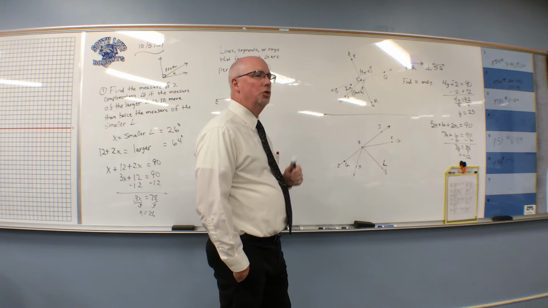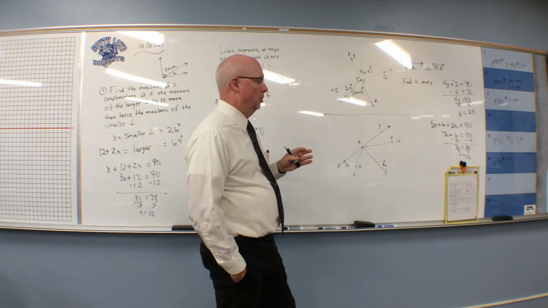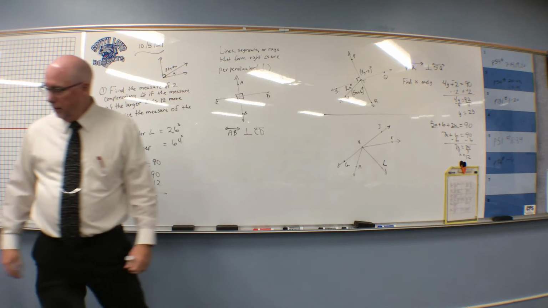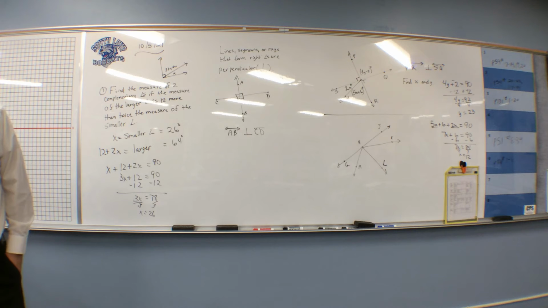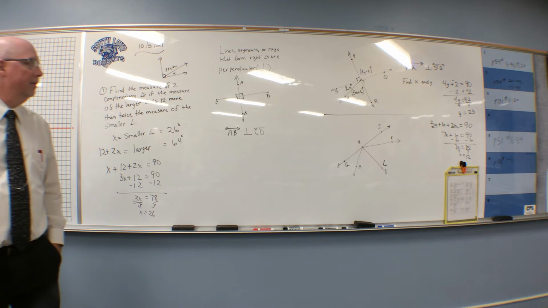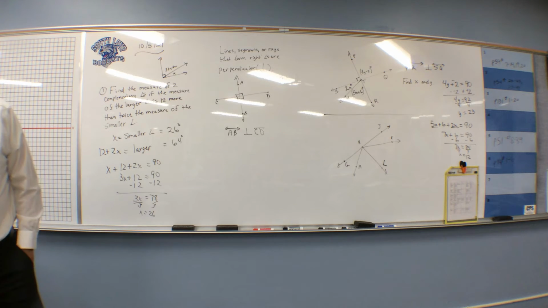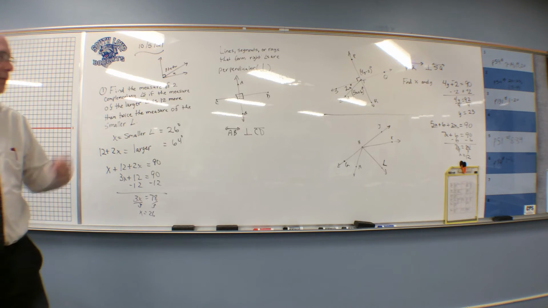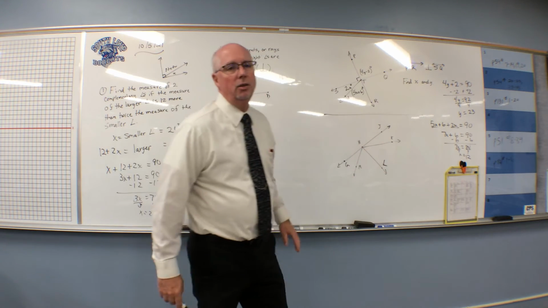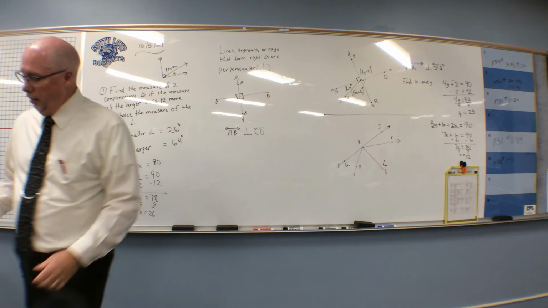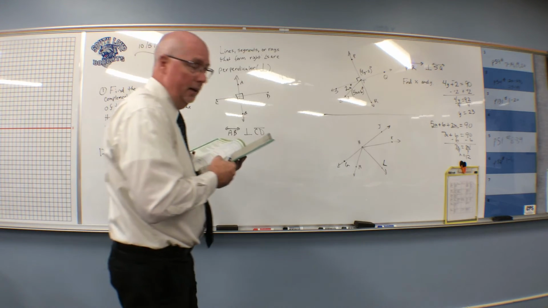Let's take a look at this picture right here. I want to tell you things you can assume and not assume, because that really gets students in trouble. It's on the bottom of page 49. On the left-hand column is things you can assume, and on the right-hand column is things you can't assume. First of all, you can assume that all these points are coplanar. All these points lie in the same plane. You can assume that. I don't know if you remember coplanar, but coplanar means they lie on the same plane. All right?